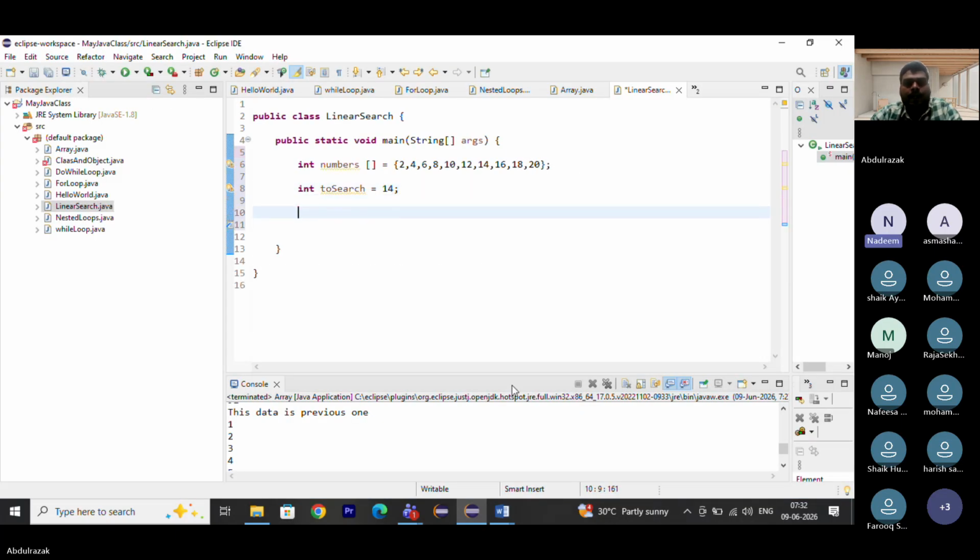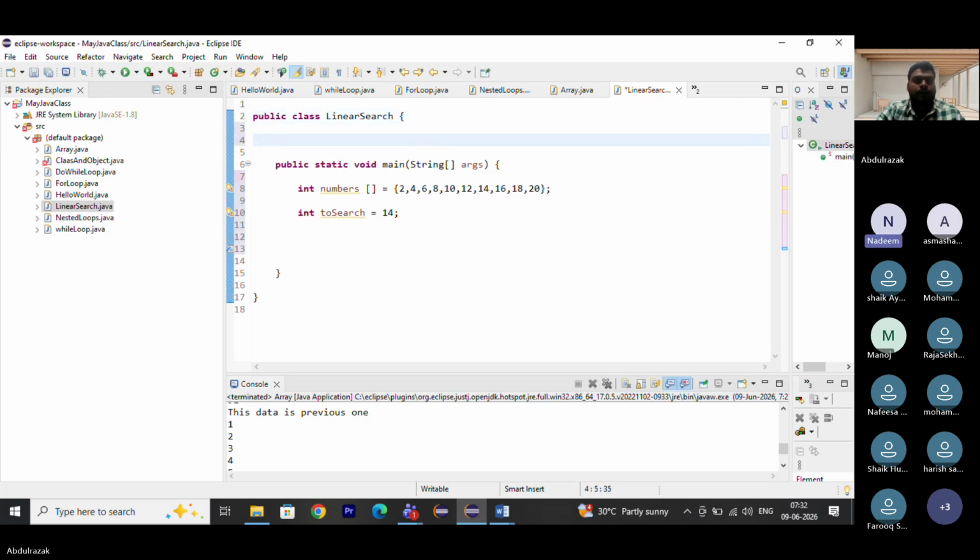And here I am going to write a method. So public static int linear search. I'll pass the arguments here: int array, comma, and int, and I will pass this value to search also, int to search. Okay.